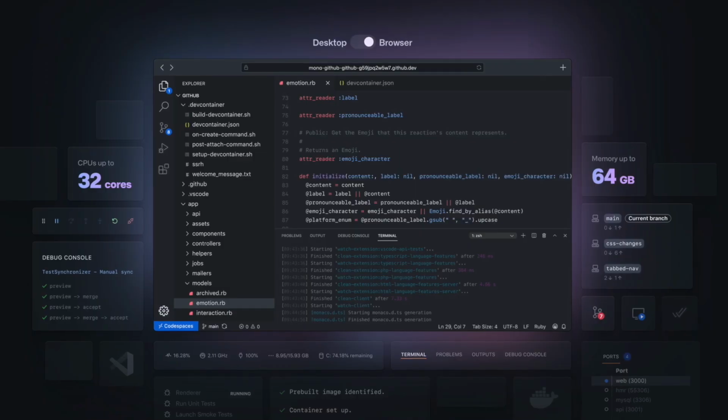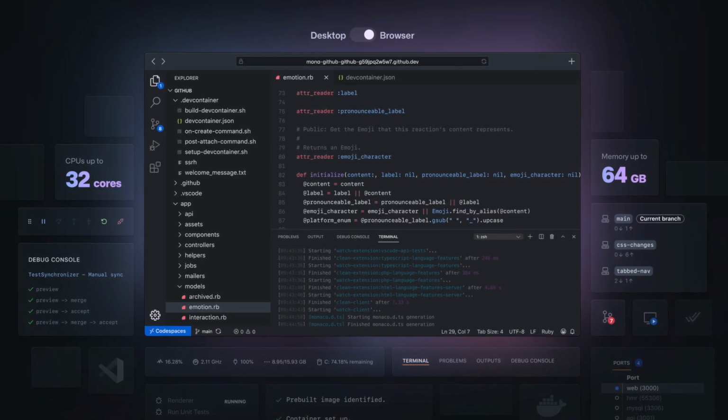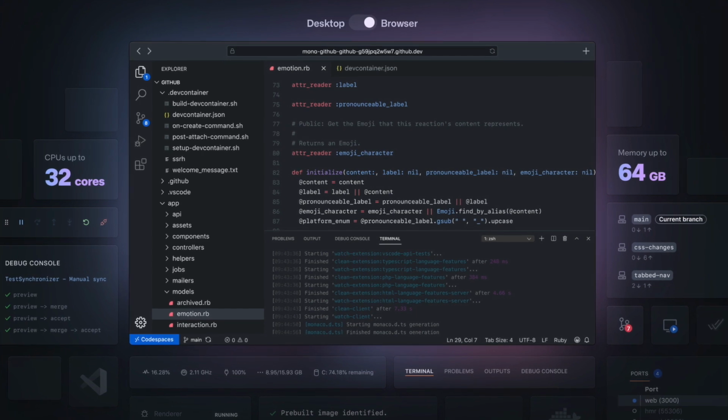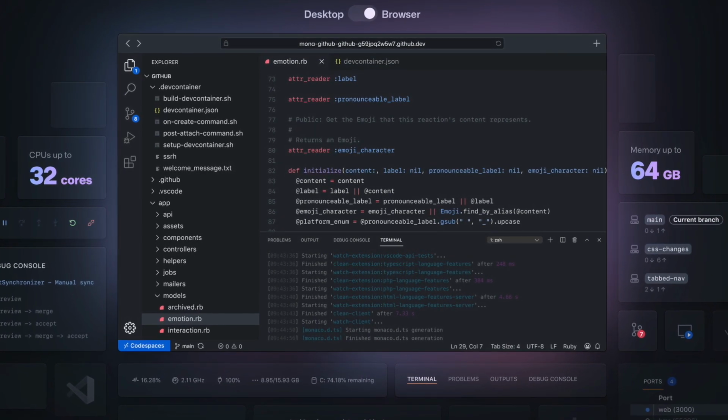This opens your code in a Visual Studio Code environment in your browser, and you can browse and edit your code online. It's a brilliant feature, and it means you can now edit code in any GitHub repository on any device as long as you have an internet connection and a browser. This functionality is powered by GitHub Codespaces, but it seems to be available for free on public repositories for the time being at least.